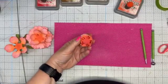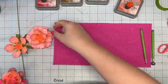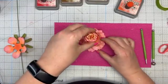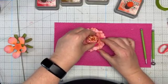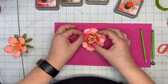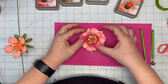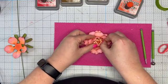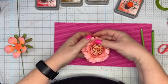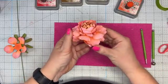Okay, now we're going to add some glue and pop her in the center here. So we're going to look at one of our petals, place it in between. So bring it straight down. She's so pretty. All right, look at her.